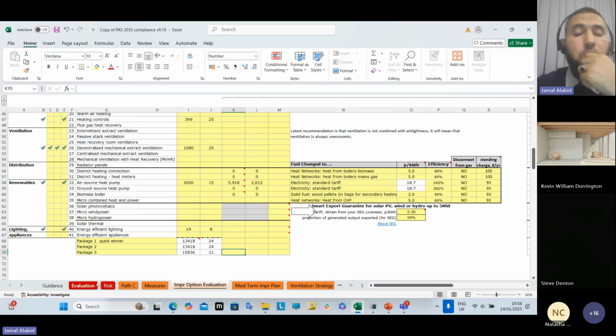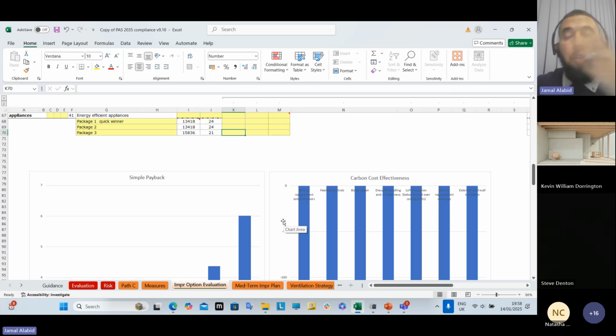He wants to see the improvement, how much carbon is saved over time. This relies on how much energy is saved when you install something new or improve the envelope, the fabric. So energy will be saved, but also CO2 will be saved as well.